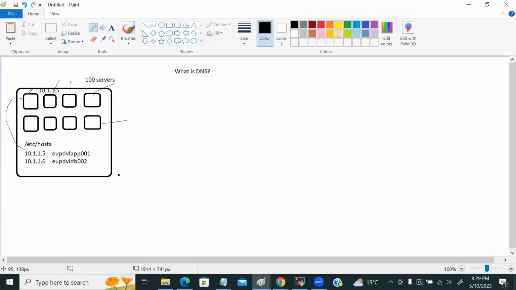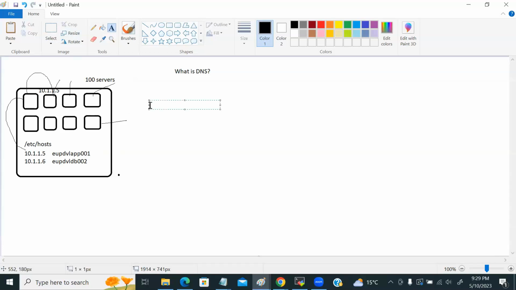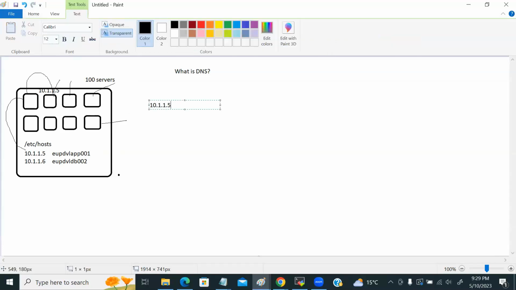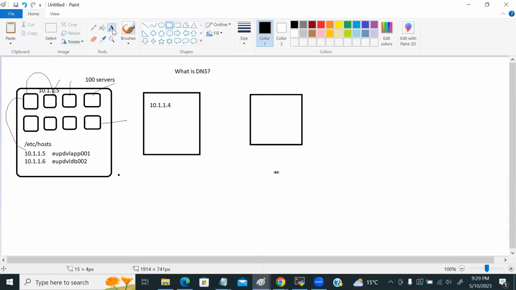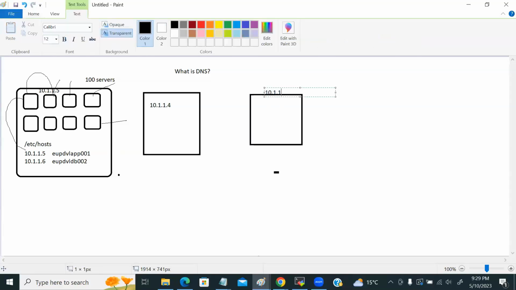Then whenever you try to connect from this machine, let's say its IP is 10.1.1.4, to another machine whose IP is 10.1.1.5, when you do SSH to EUPDVL app001, it will immediately check the etc hosts file and look for the entry, because it's just a name.